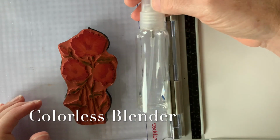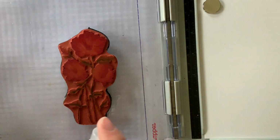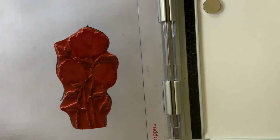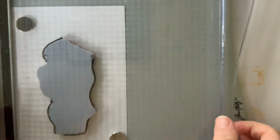So next is the fun part. This is where I want to transfer the ink. So I have a mister, just a little spray bottle filled with colorless blender solution. So that is the Copic colorless blender solution. I mist the whole area and I stamp.